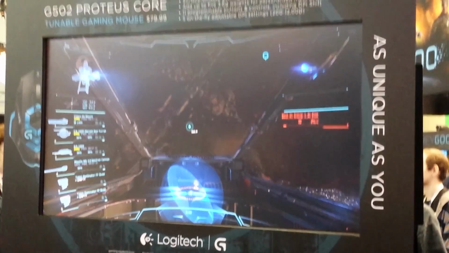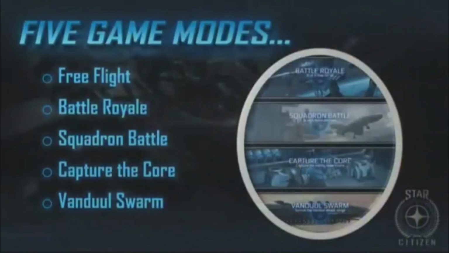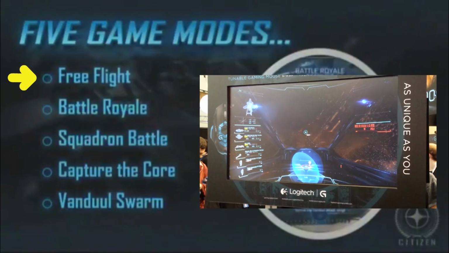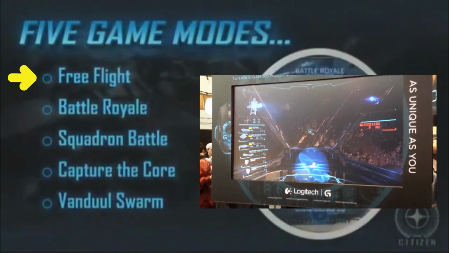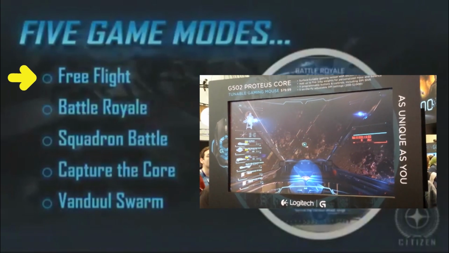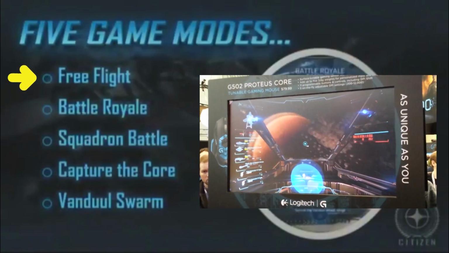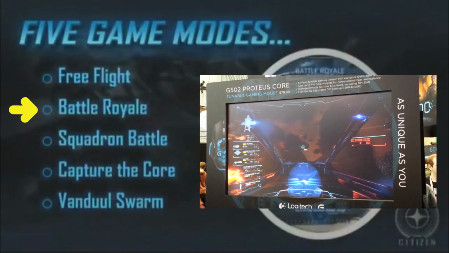Up next, we're going to talk about game modes. Each game mode will feature a unique simulation to try to fit multiple playstyles and preferences. I'm going to go over each mode, so let's get started. First up is Free Flight. Free Flight will allow players to take their ships into the verse without experiencing catastrophic failure from Vanduul or player attacks. You'll be able to fly your ship in peace within the various Arena Commander maps to test controls, flight maneuvers, or just relax. The second game mode is Battle Royale.